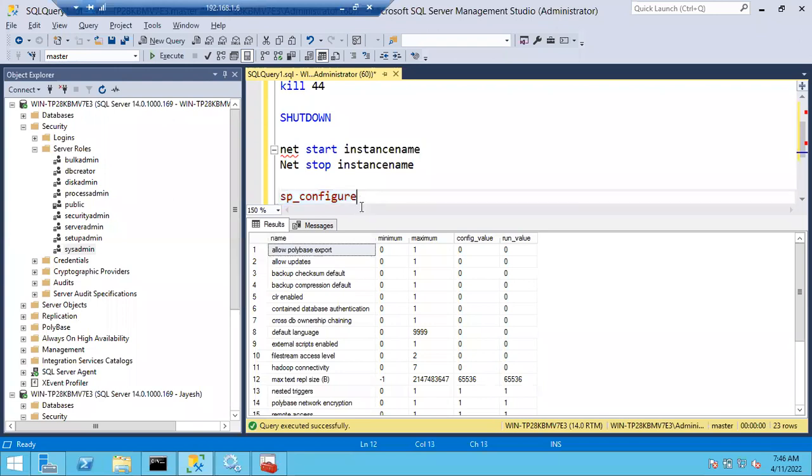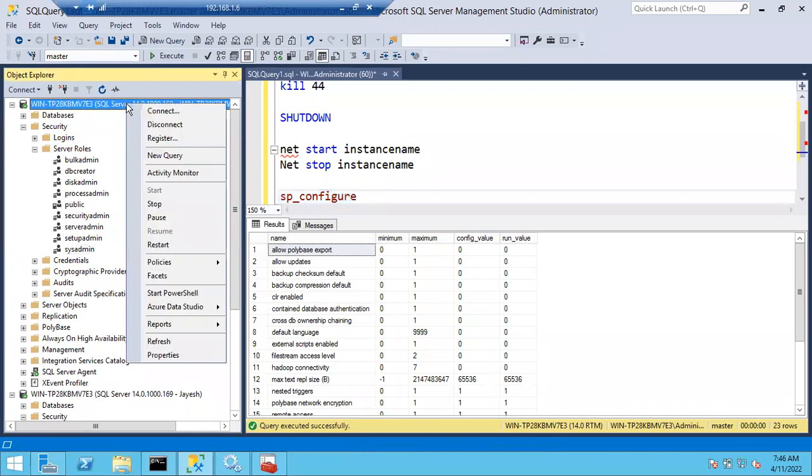For example, which setting do you want to change? Everything you can do from your GUI way, and everything you can do from your command way. Sometimes you cannot do it from GUI way, but there will be a command for everything.